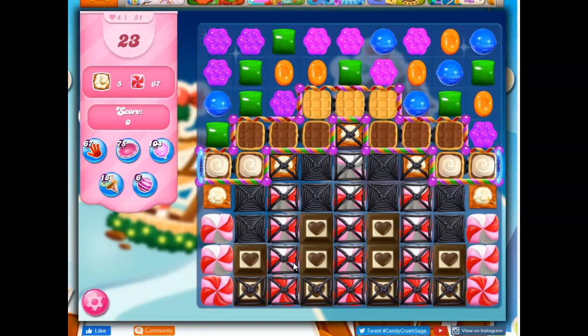We've got 23 moves to pop 5 popcorn and collect 67 of the frosting, but we've got barriers in the way. First of all, the popcorn themselves are barriers.